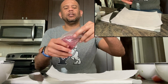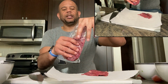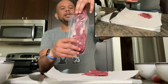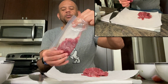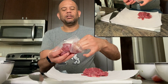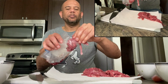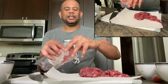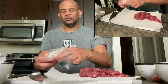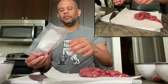I'm gonna pull this meat out. Pulling the meat out from the top, letting some of the excess juice leave it in the bottom. Just pull it out easy because you don't want to necessarily rip the things apart, but you also want to be able to get it out without taking any of the excess blood and juice, right? Then we're gonna pat that off, and then throw that away.